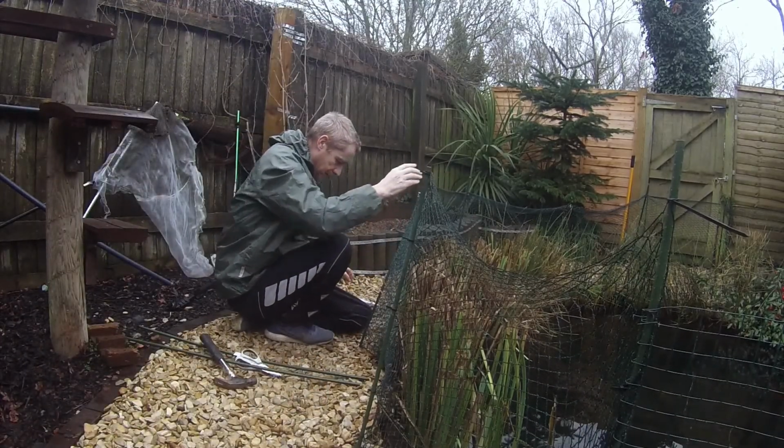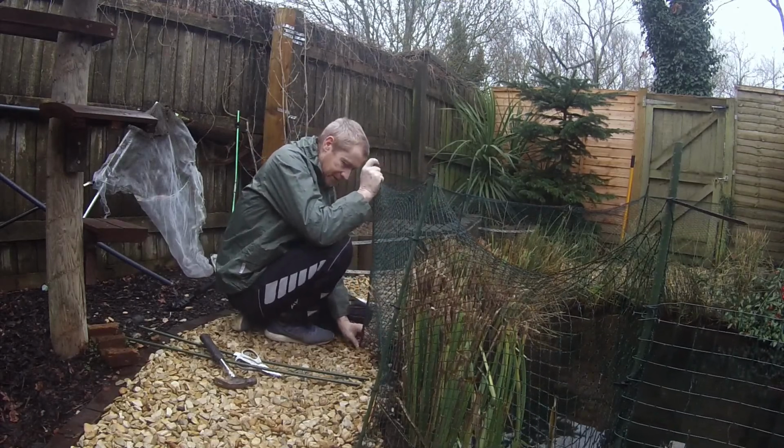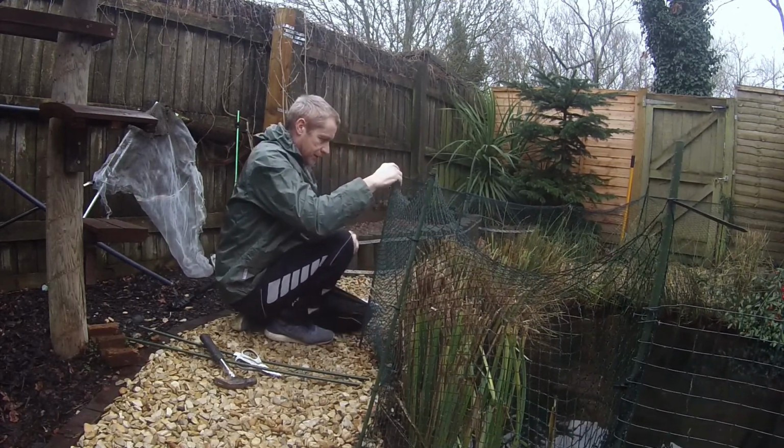This edge here is the safest edge, as the plants are quite robust and the fence is nice and uniform and high.